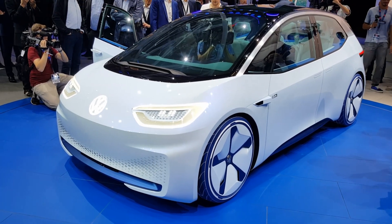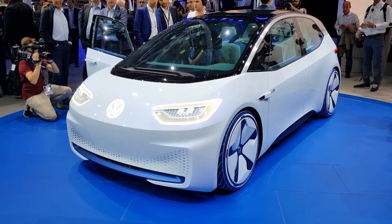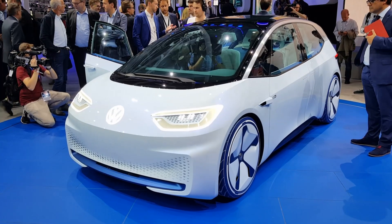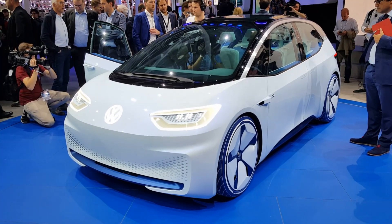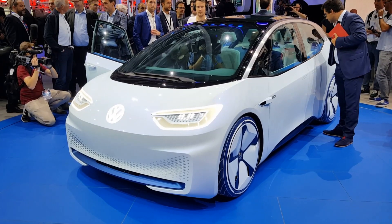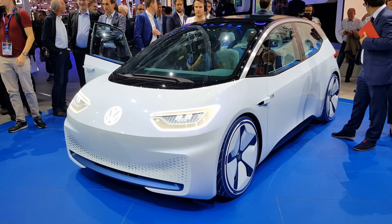The car is available in 2020, and the big change for 2025 will be the introduction of autonomous driving — a fully autonomous suite for this vehicle. This is a concept now, it's not the production model, but the commitment is from Volkswagen to sell the i-D for roughly the same price as a Volkswagen Golf diesel. Kind of ironic.